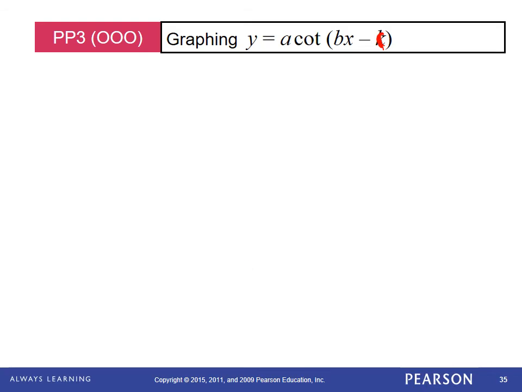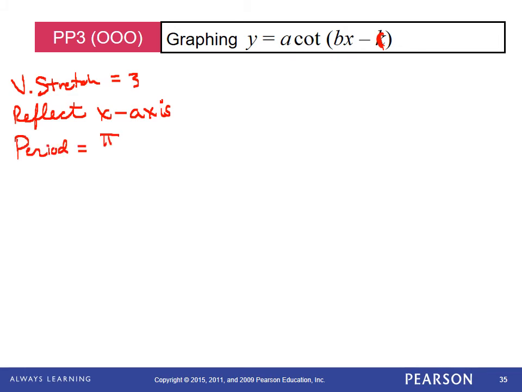So first things first, vertical stretch of 3, as in the previous problem. Do we have a reflection about the x-axis? Sure do, because we have a -3 originally. What's the period? Period is going to be pi, because the b value is technically a 1. And do we have a phase shift? Yes, we do. It's inside the function itself, x plus pi over 4, therefore we have a phase shift of -pi over 4. Here it actually does tell us what interval to graph it on, so we'll have to see how that's going to work as well.